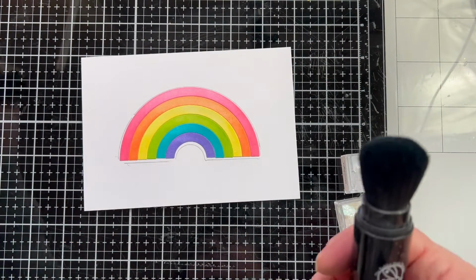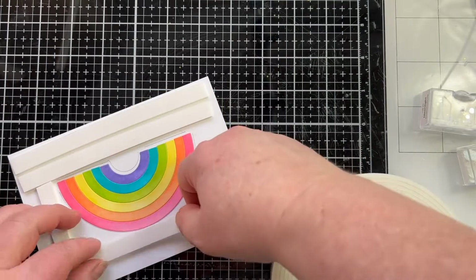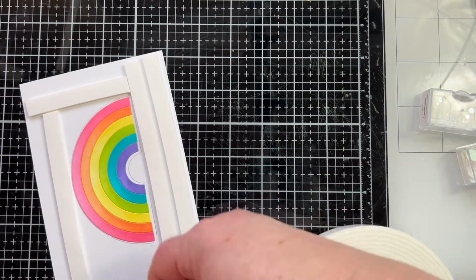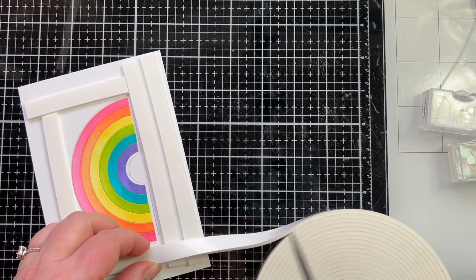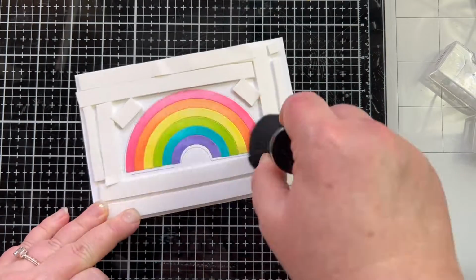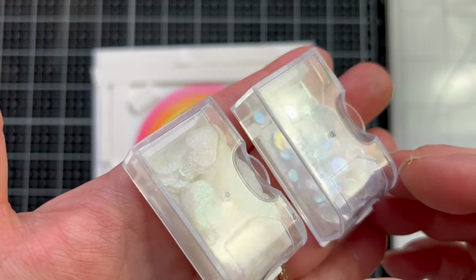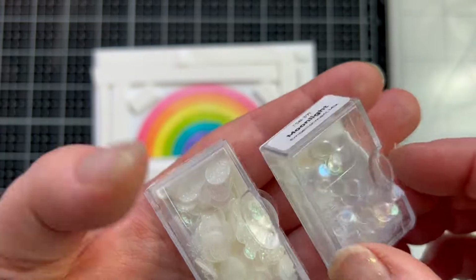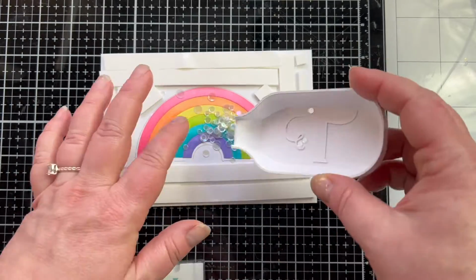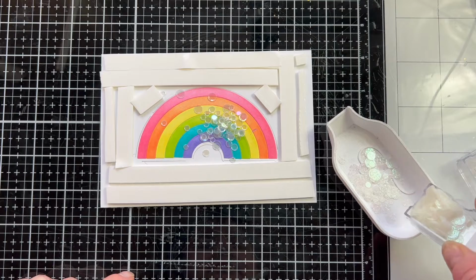So I use my anti-static powder on the base of the card, on the back of the window sheet, and then it's time to add our foam tape. This is the world's best foam tape by Pear Blossom Press for a couple of reasons. One, it is repositionable and it's double thick, and it's easy to remove the backing off of it. So it's great. It feels really almost rubbery. Like the consistency of the foam is amazing.